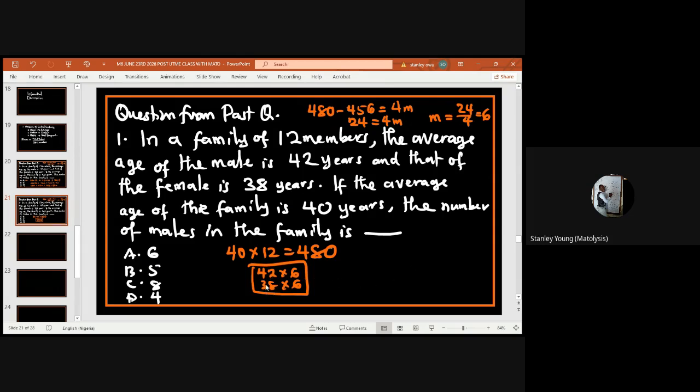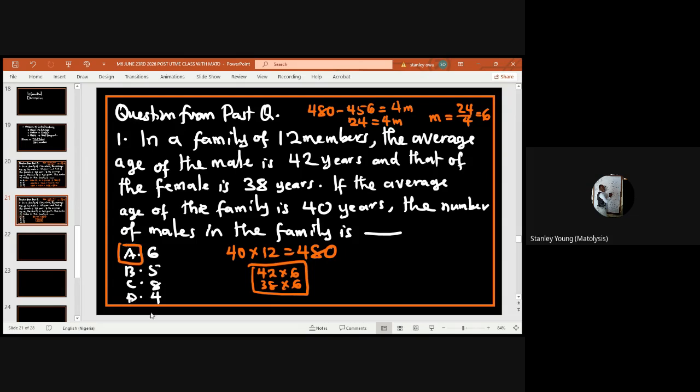Of course, if your math is good, you wouldn't waste much time because 6 will be common to them. You will just add 42 and 38, giving you 80. You will now do 80 times 6, and that equals 480. So that makes it the answer. But this is me being lucky that the answer is in option A.